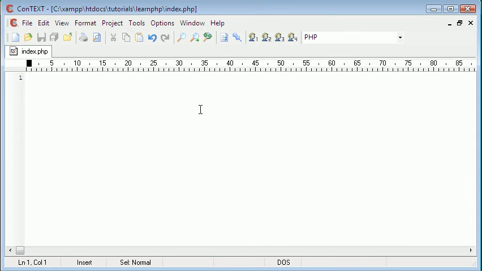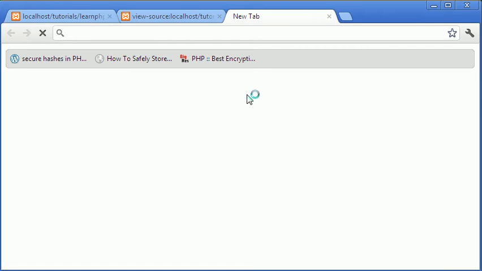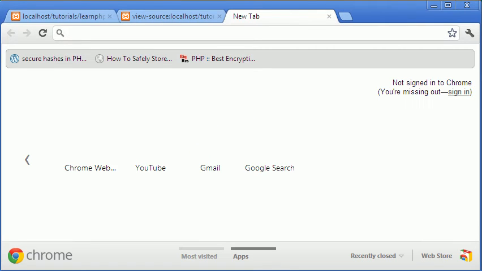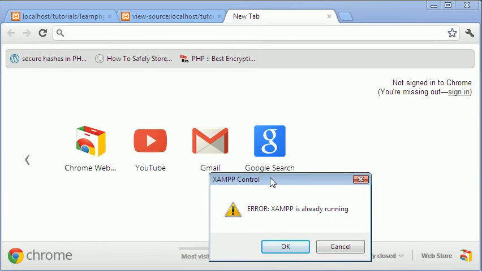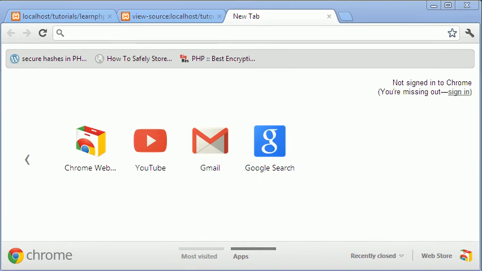To begin using PHP, first you need to install PHP basically. What I use is a program called XAMPP, which is here. XAMPP is already running. Let me see, can I open the control panel?